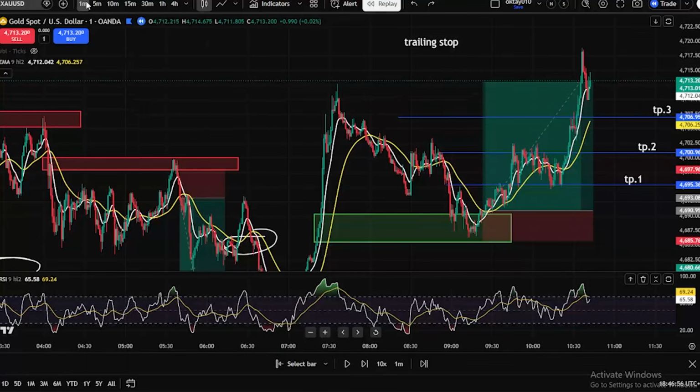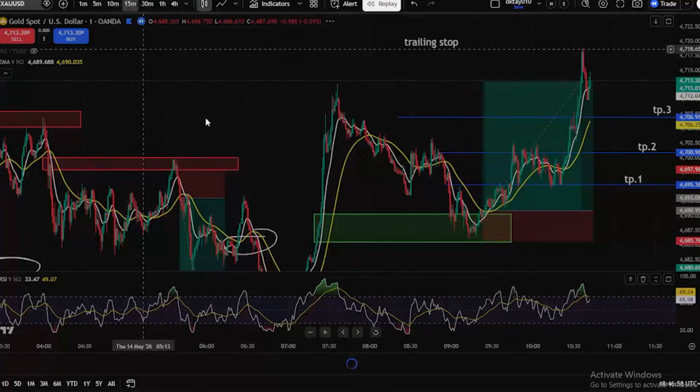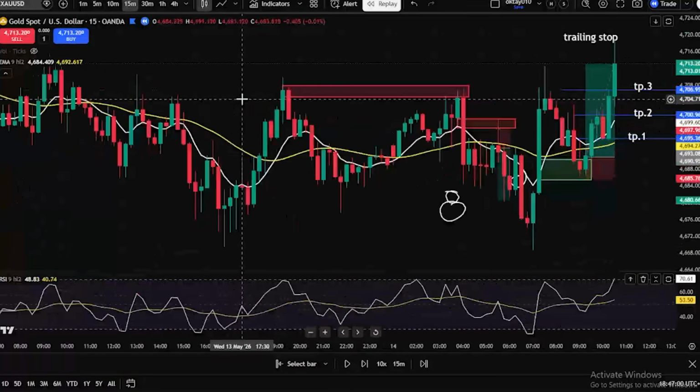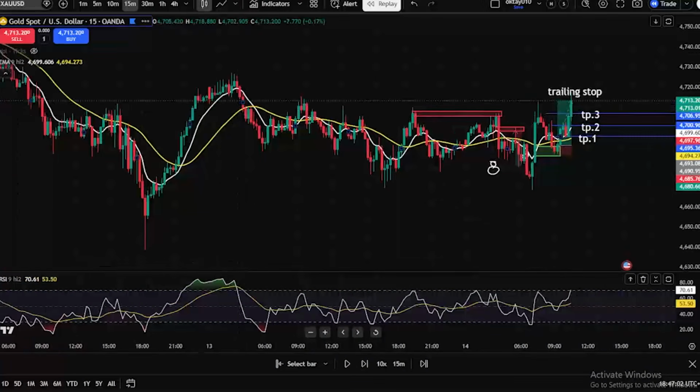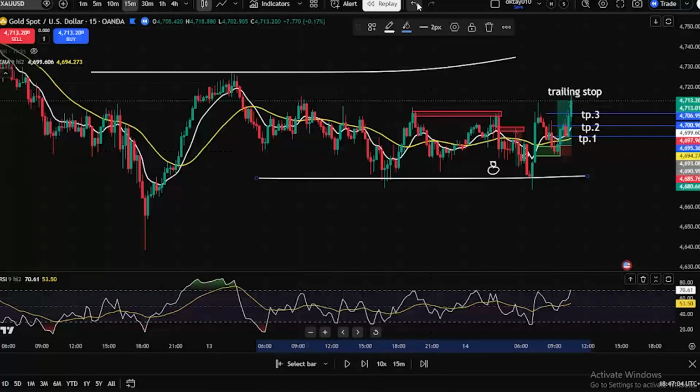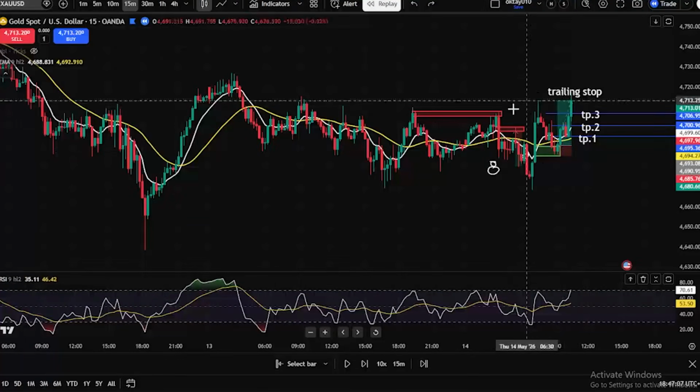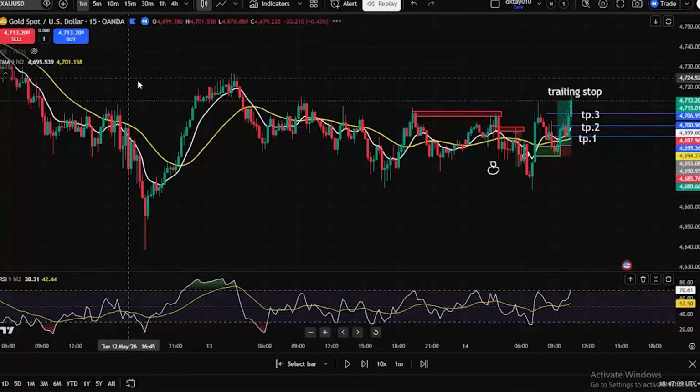For example, if you get a buy signal on the 15-minute time frame, checking the 1-hour or 4-hour time frame can help you see if the signal is valid on higher time frames. If your signal is confirmed on the higher time frame, you can enter the trade with more confidence.